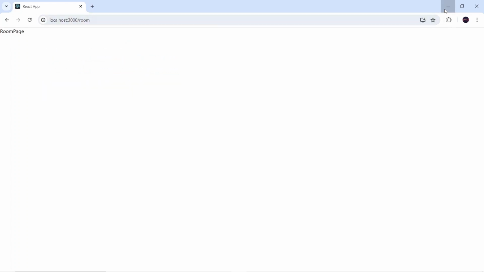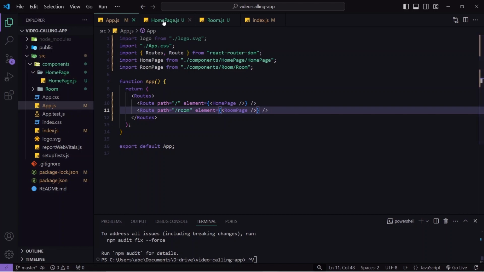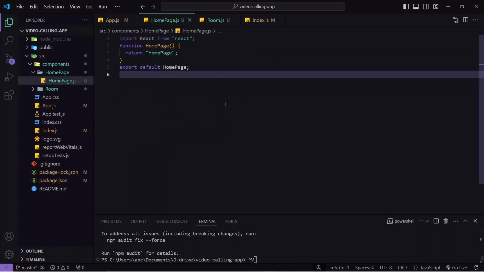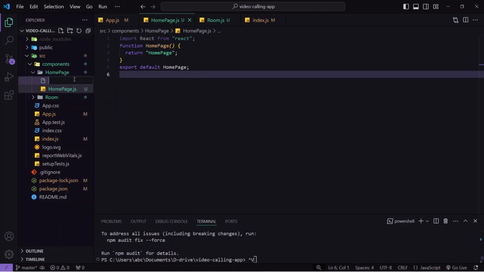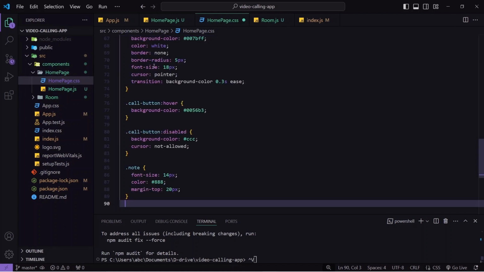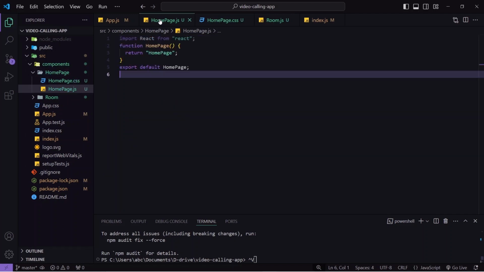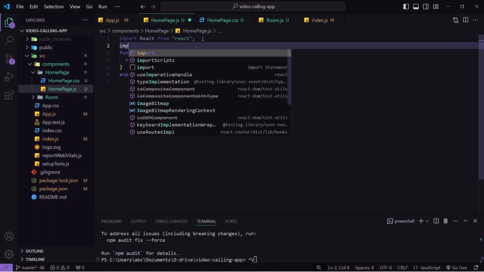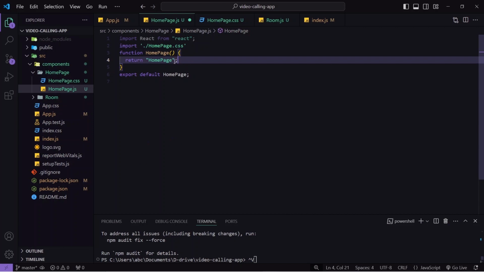So routing is integrated. Now let's go to home page, and here let's create the basic layout for our home page. I'm not going to focus that much on HTML and CSS. You can style your home page however you want, but I will share my code with you. Now I will create one new file which will be homepage.css. I have already written the CSS, so I will just paste that here. Okay, I will save this. Then let's import that file. Okay, done.